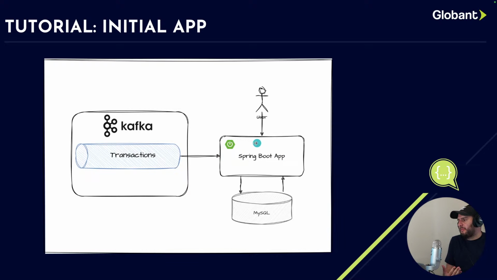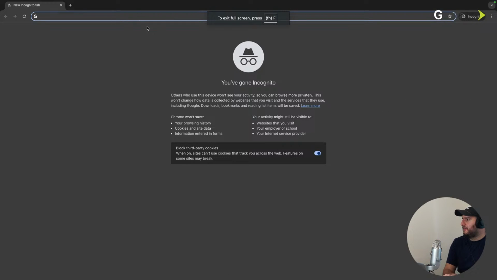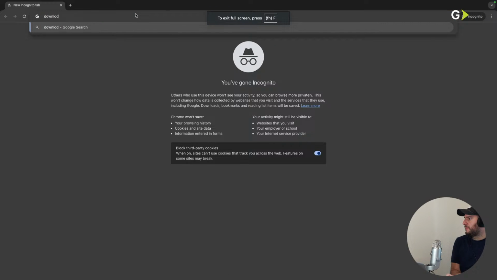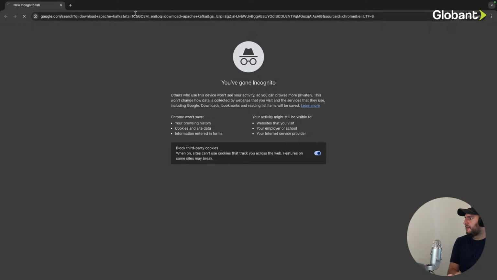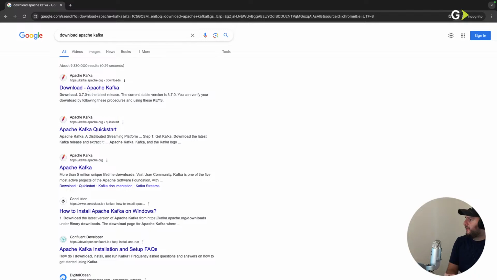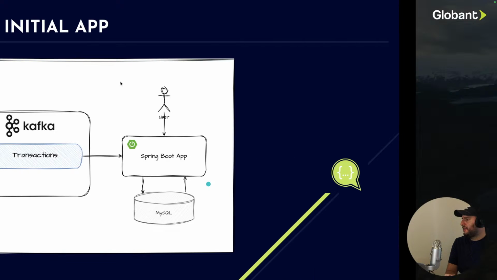How can I run this application? I would need to install Kafka. I would need to install MySQL. So I would go to the Kafka website here and say, download Apache Kafka, and do a whole lot of things to download it and install it and so on.